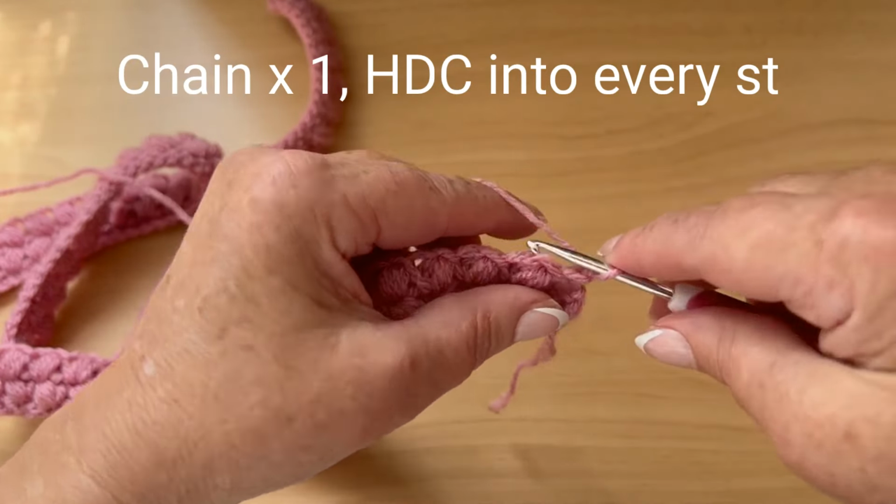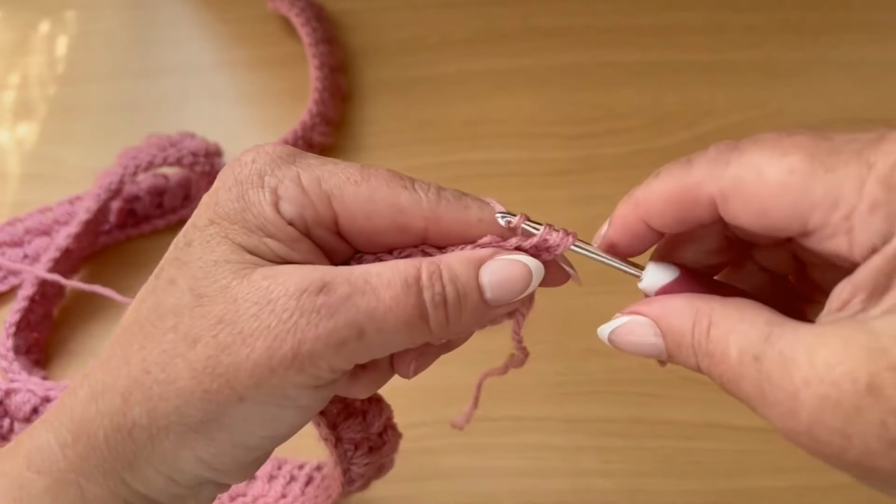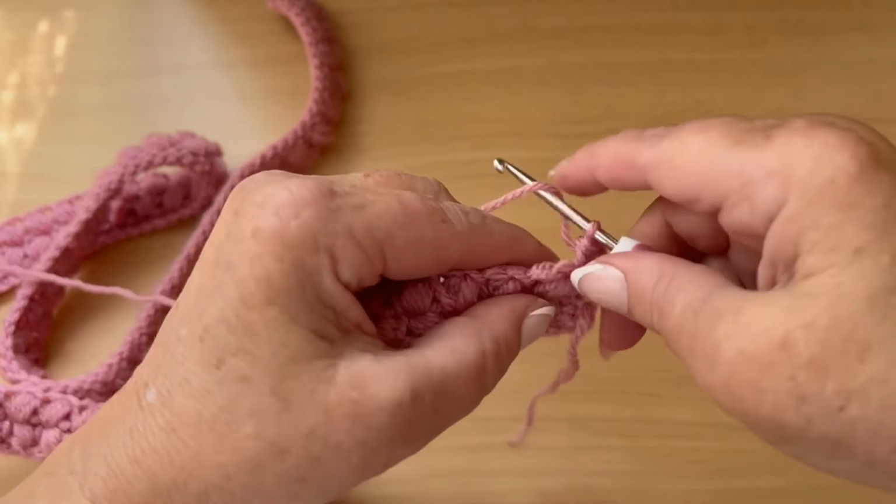Now next round we're going to chain 1 and we're going to work half double crochet into every stitch.